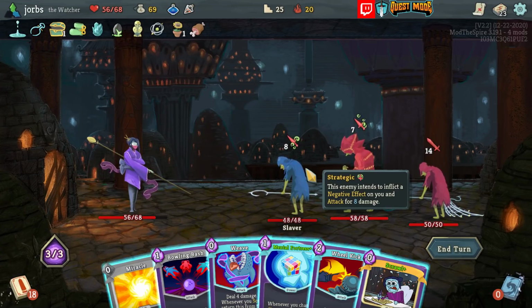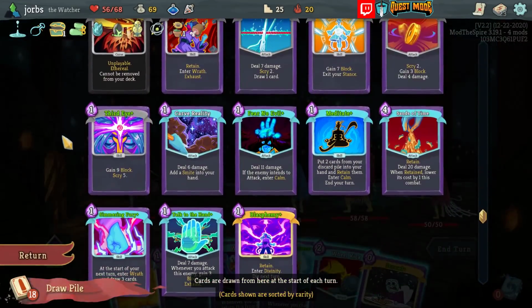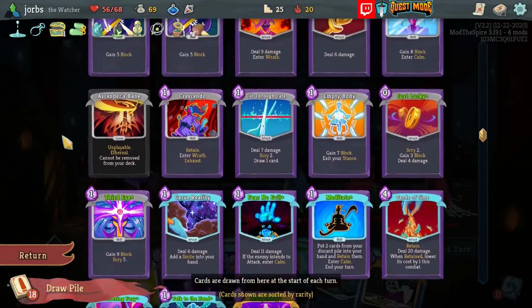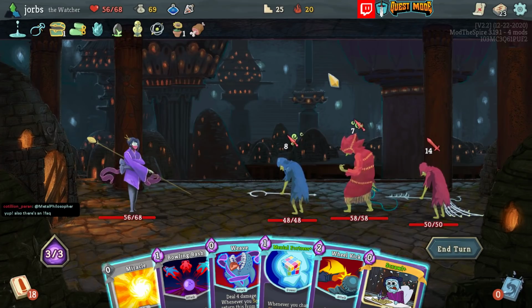Okay. I think I like Mental Fortress here because I think it's reasonable to assume that the turn involves entering Calm. It's okay to take some damage in this fight. This is a difficult fight.